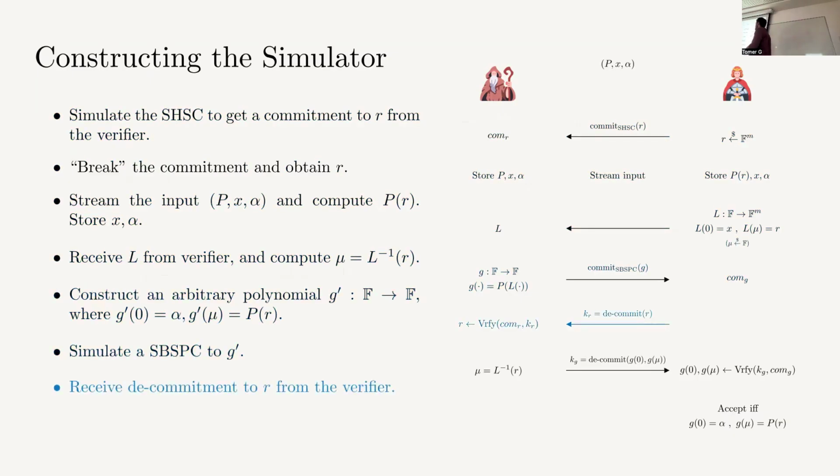And the most interesting thing here is that the prover constructs the polynomial G, but the simulator knows only the two important points, which are alpha and P of R, and all the other points on that polynomial, it has no idea what they are. But the nice thing is it doesn't need to, because what the verifier sees is a polynomial commitment to G, and the reveal is only for those two specific values. So even though the simulator commits to a different function, G prime, which is not equal to G with very high probability, the verifier only sees those values from G prime, which are consistent with G. Hopefully that convinced you that we constructed the simulator properly and that the proof is indeed zero knowledge.